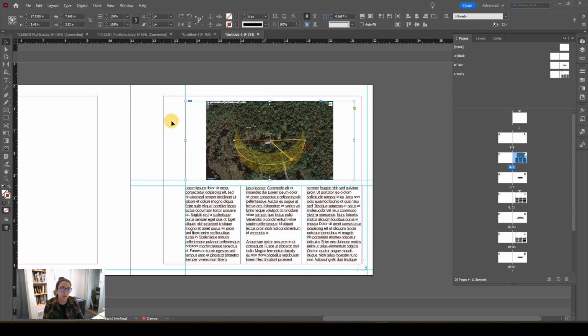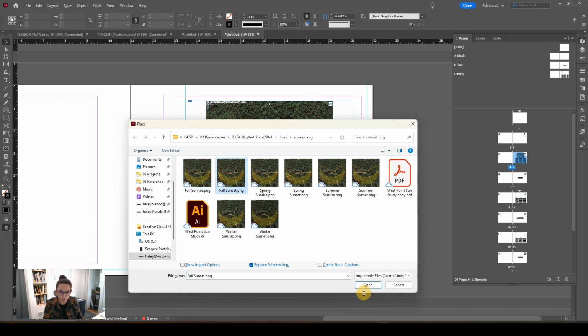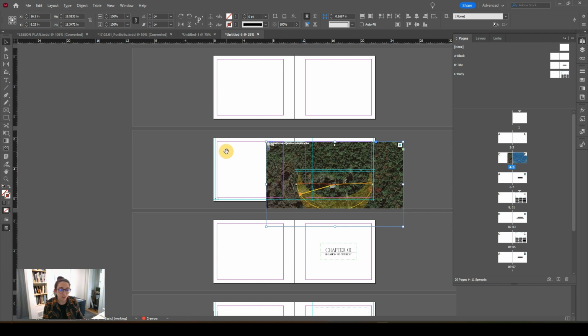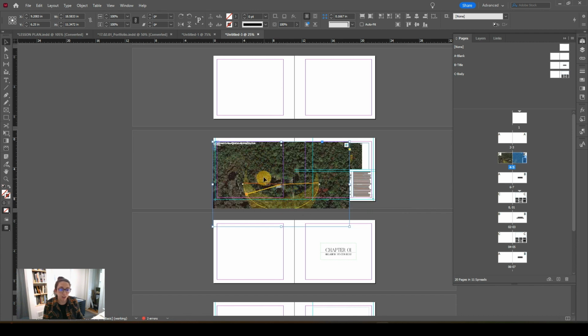One thing I like to do is, sometimes I'll import an image just to see what size it is. So let's bring in this image. I know this is pretty big, but I can't scale it any bigger than the original because then it'll be really grainy. So when you're looking for images for your book or your portfolio, pay attention to the size, because you don't want to scale it up. You can scale it down, but scaling up usually turns out really grainy. So get some really good size and high quality images so that you can scale them down.